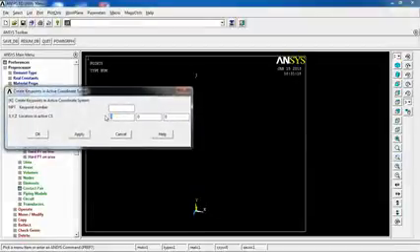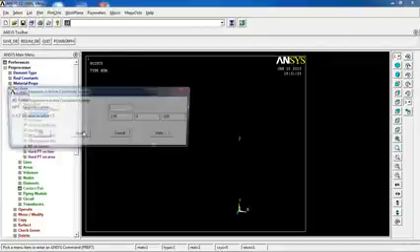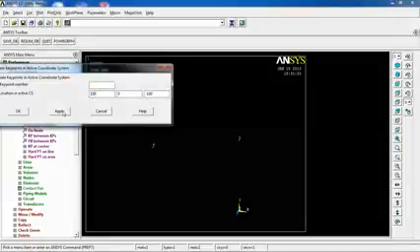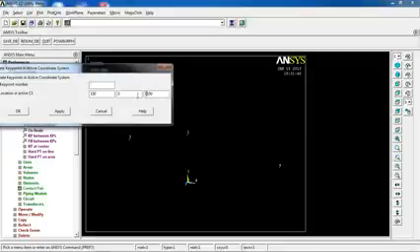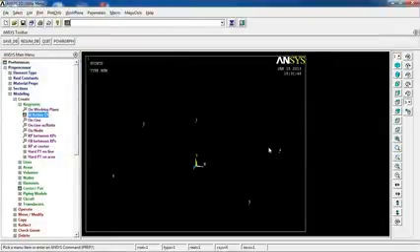So the next one is going to be at x of minus 150, y of 0, and z of minus 100. Apply. It's in there. I'm applying a fourth key point. See, it's being generated. And the fifth one, apply, and finally this one. Click OK. So the key points are made for me.